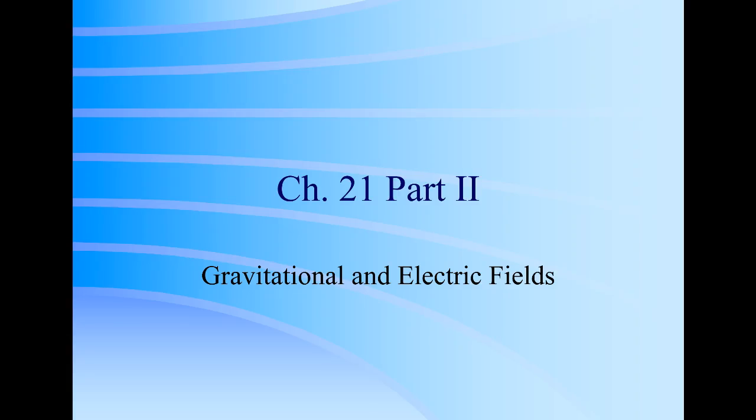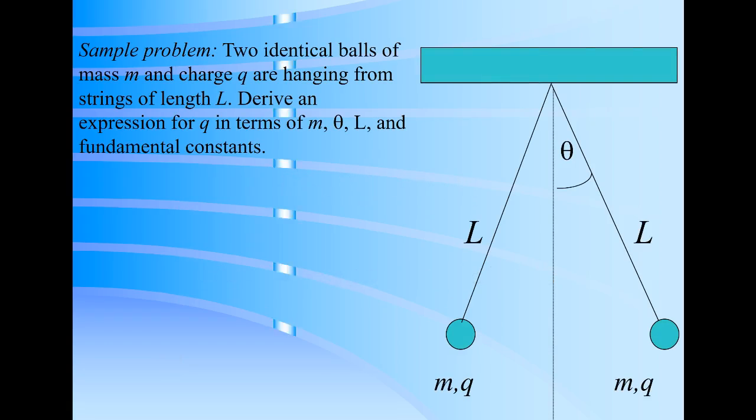Okay, welcome back everyone. This is the second part of our lecture series on Chapter 21, Charges and Fields, and we're going to be focusing on gravitational and electric fields for this part of our discussion. But before we do that, let's just go back and review what we learned last time with charges.